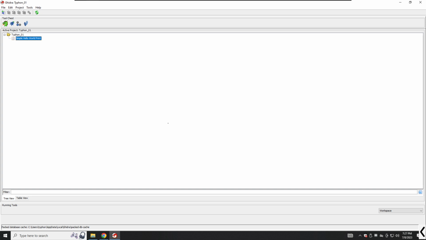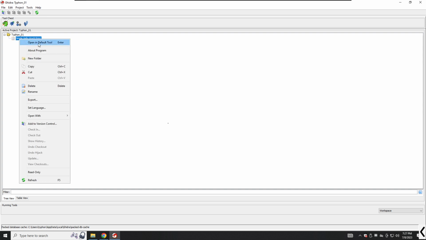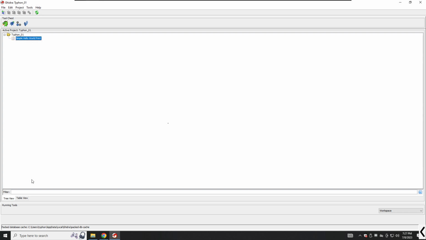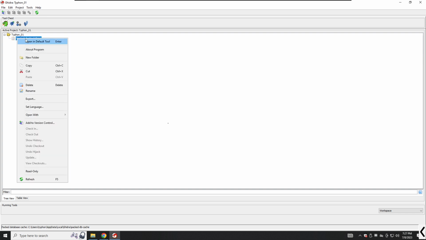And here, in order to perform and configure the Ghidra analysis, you will want to double click on your project file, or you can just right click and open a default window. Here we also have several options: rename, delete, cut, copy, new folder, add to program, and refresh. We will further refresh it in case we have any new files in it. And after that, we will just click on enter.